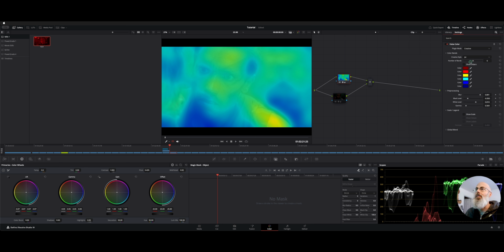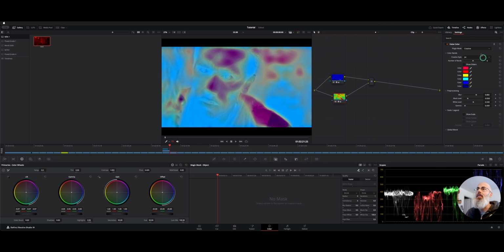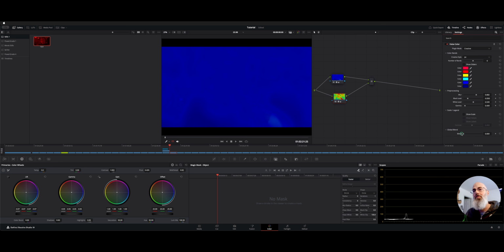This one I just took it down to 3, something like this, and then blurred it so we could have that blurry background. And since this is a parallel node, it's going to wait to combine both of these until it hits this mixer right here. So on the second node, I added the same thing, but did more emphasis on the heat signature look. And same thing, blurred up and brought the global blend down. So if it's all the way down, we just get that blue.